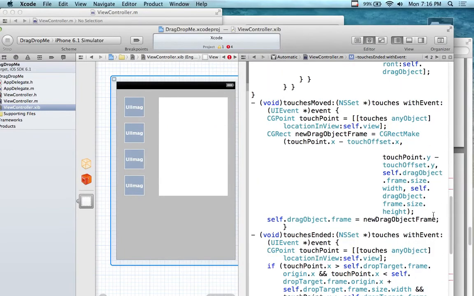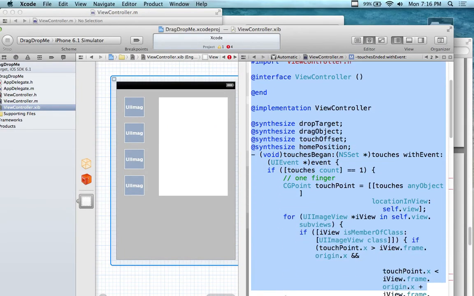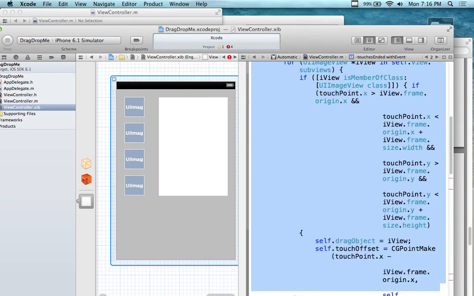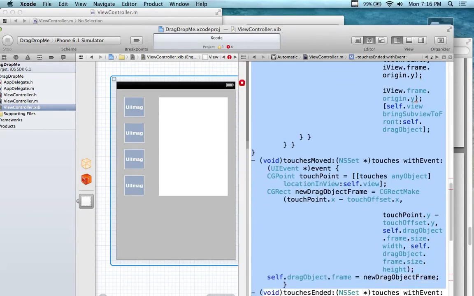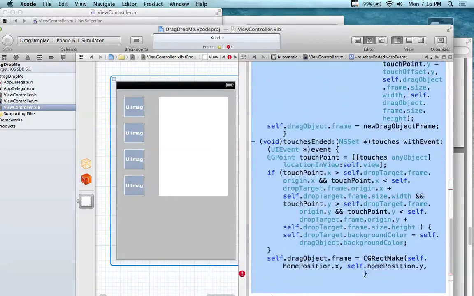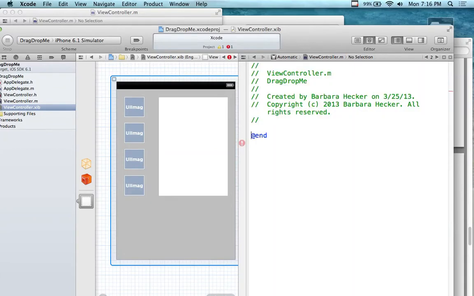Or you can go through and pick out, actually everything that you're putting in there has changed actually. But you want to leave the viewDidLoad, and leave everything else in there, just add this code to the top. This is the 3 methods that are being implemented for the touch control, followed, preceded, I should say, by the synthesize.